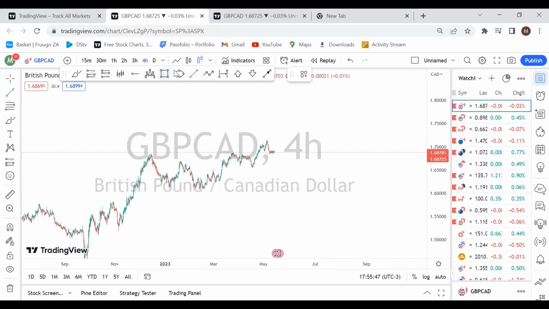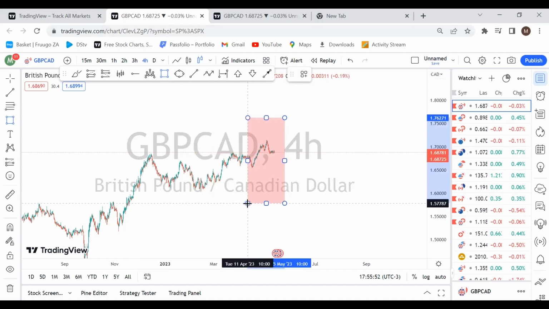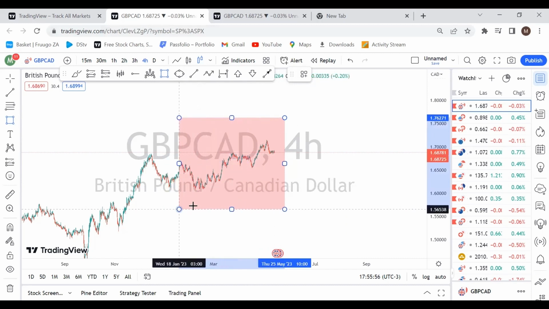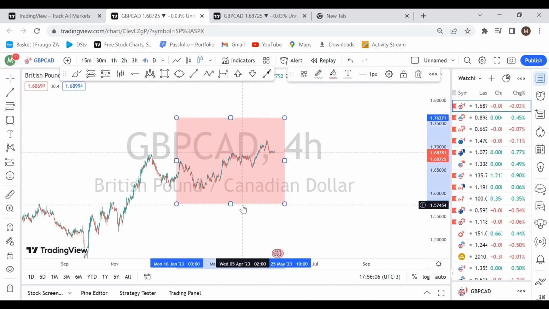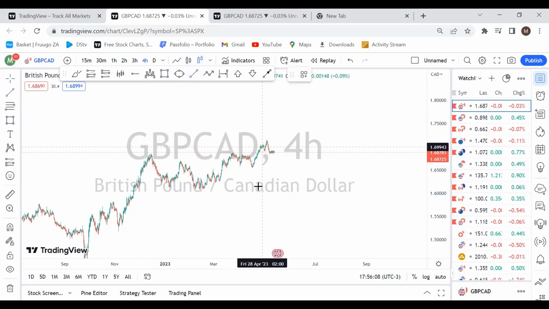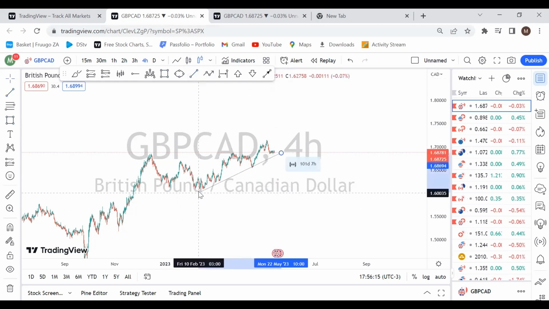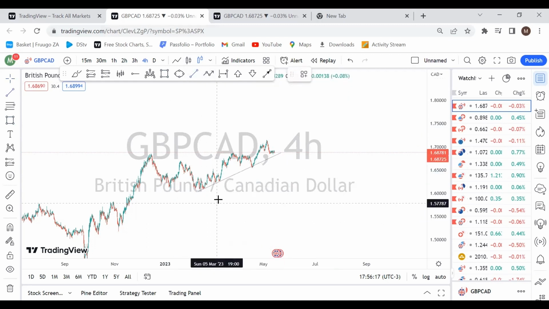So for beginners, I'm just gonna highlight everything now, the current market. So you may agree this is the current market, right? Within the zone. So what I do first is get my structure, which consists of a support and a resistance, something like that, right? So that's the support, and we have our resistance here.